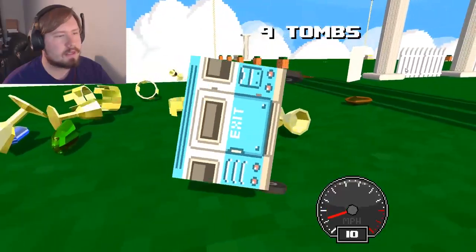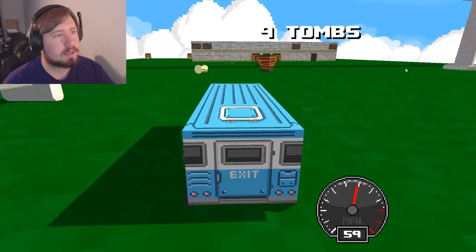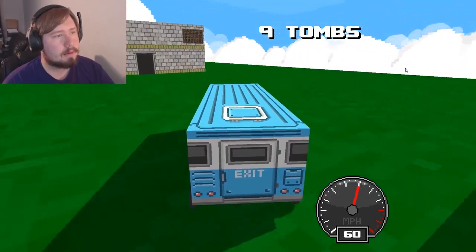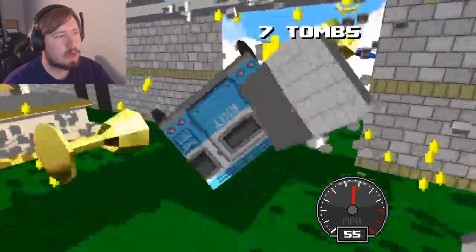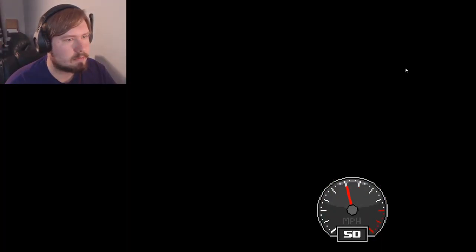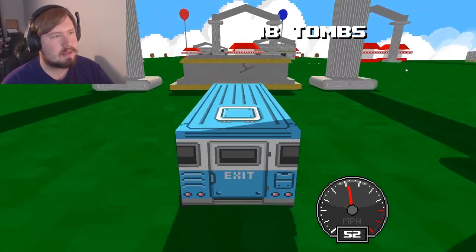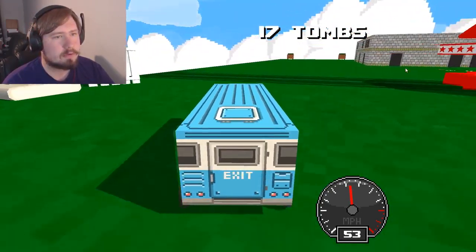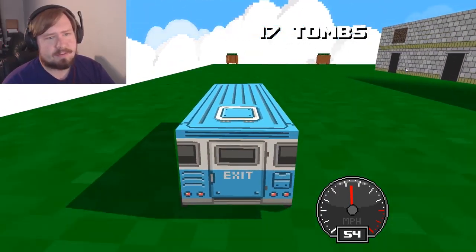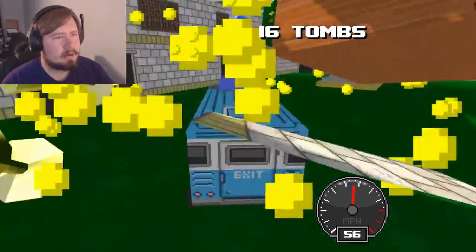Whoa, what the fudge? Something flipped me over, and I'm not sure what it was, but oh God, tomb. All right, more tombs. Oh, what? I flipped on nothing. I need to figure out what the restart button is. I think I may have hit it. I'm not sure. All right, there's definitely a hat over here, though. So we're gonna go get that, because if you can't beat the level, then just, haha, boom.